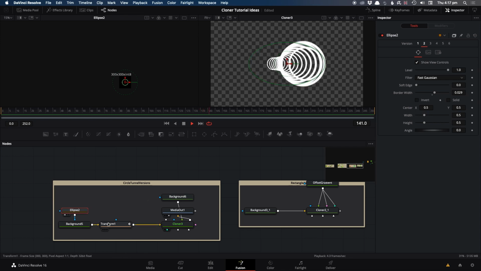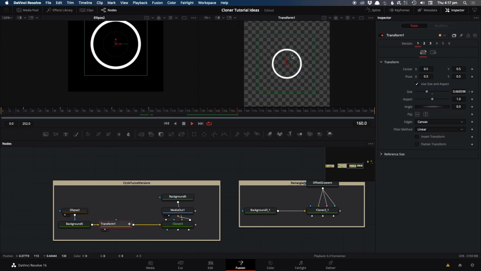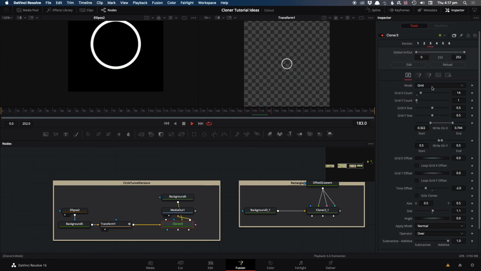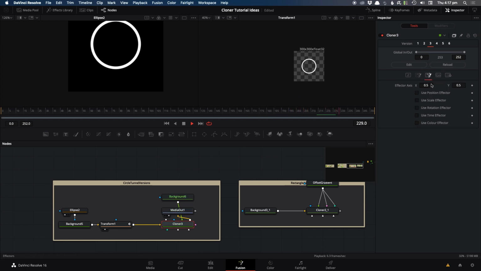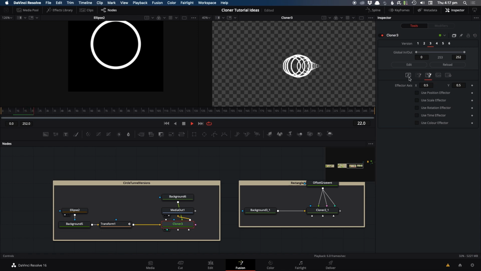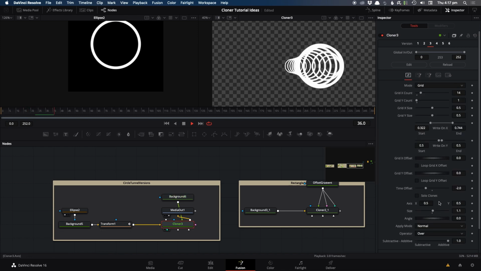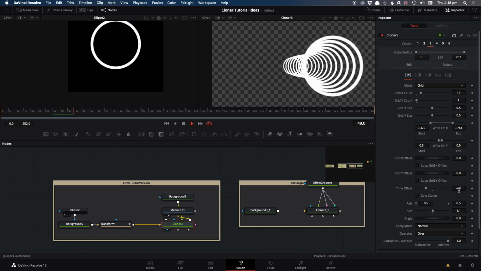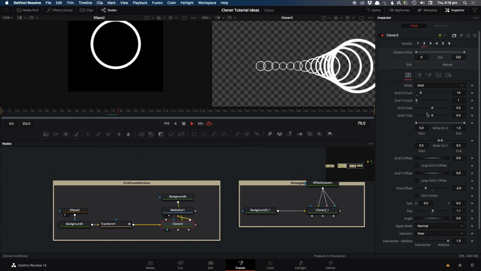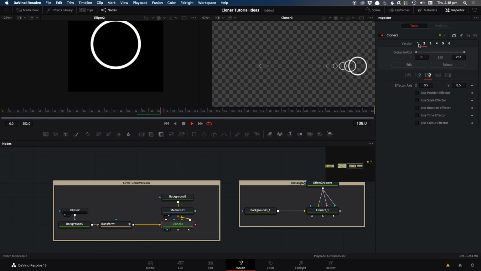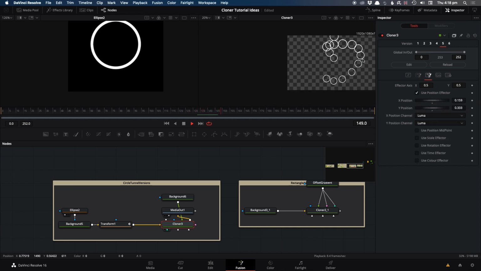This next one is very similar to the example I showed. It is an animated circle there, which is then cloned in a grid of 14 by 1. It then has no effectors on it. It's just the time offset of -2. But in this case, I think there's multiple versions of this, which are all very slight variations. And this one isn't using an effector. Yeah, this one's using the effector.